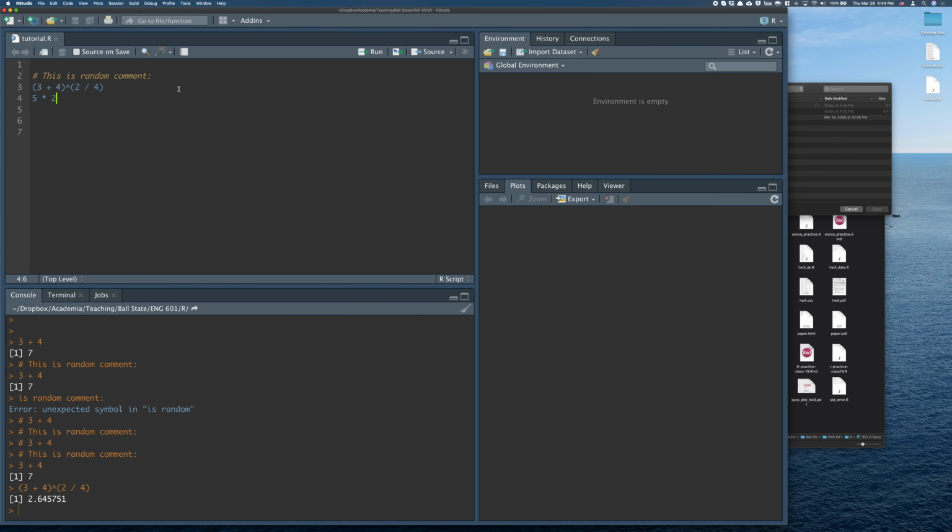So you can do whatever you want in terms of calculations, as long as you know the operators. So you have the typical plus and minus and slash for division, the star for multiplication, and so on. You also have star star, which is the same as the caret symbol here, the circumflex diacritic for powers.